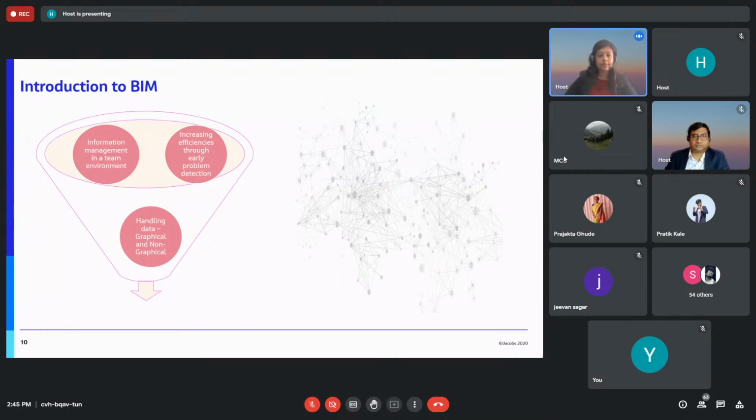BIM also helps harmonize that data together for a better and coordinated output, which helps save time, energy, and resources, and of course, the operational stage. So we can also call BIM better information management.